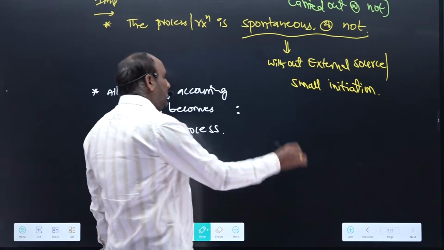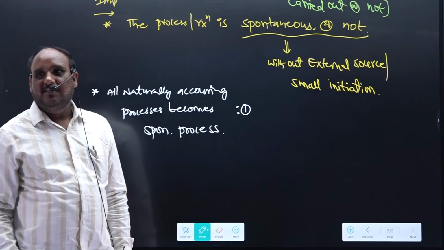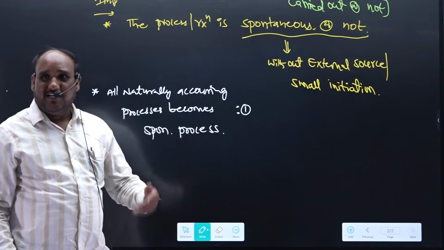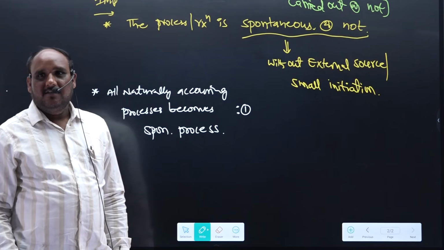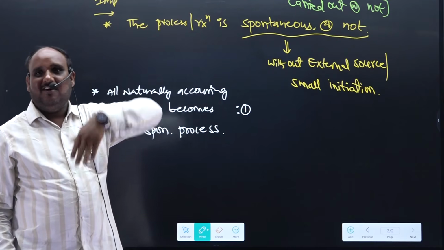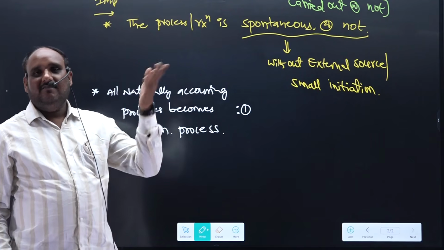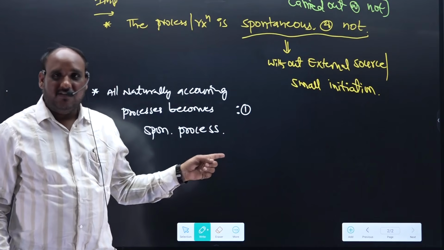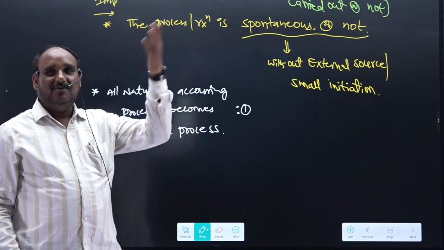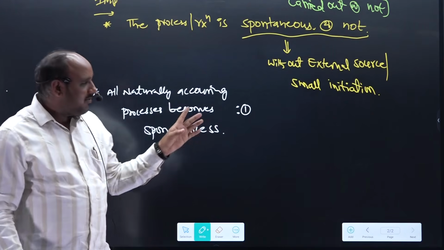Do you know about waterfalls? Waterfalls go from which region to which region? High altitude to low altitude. Is it a naturally occurring process or not? Or does anyone sit at the top and pour the water down? No. If it rains, definitely waterfalls will be there. Rain means nothing but a small source with a small initiation. Or else, even without initiation, we get some waterfalls that are naturally occurring, that is God's gift.